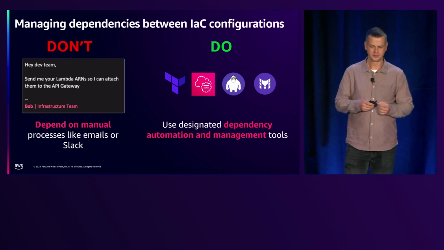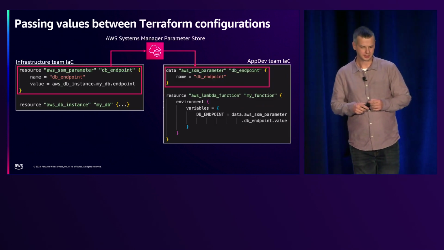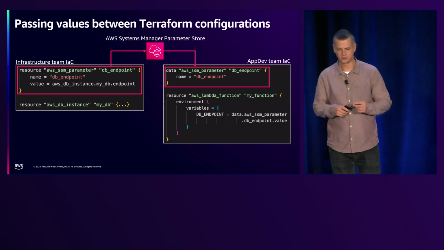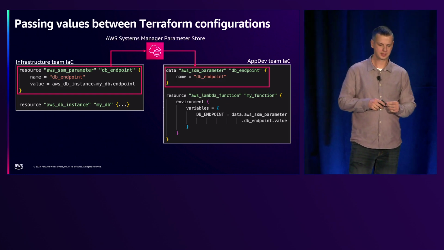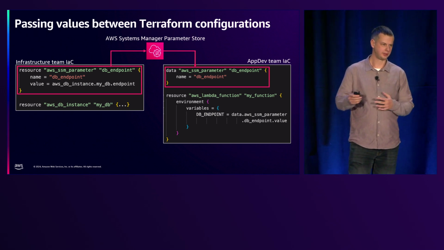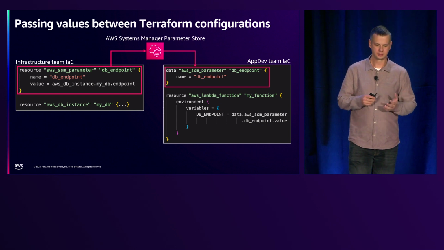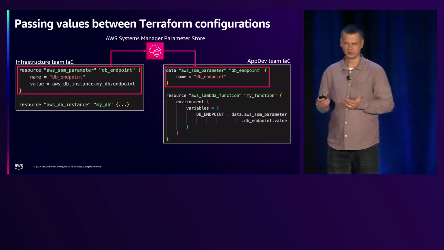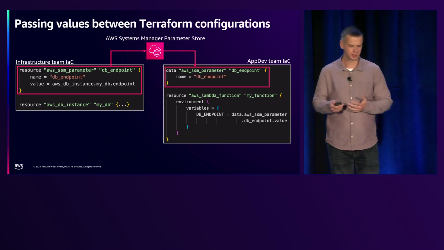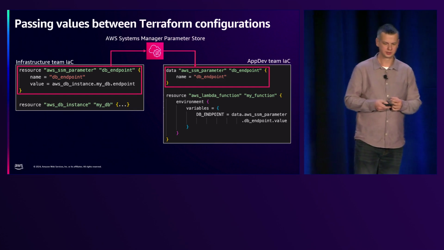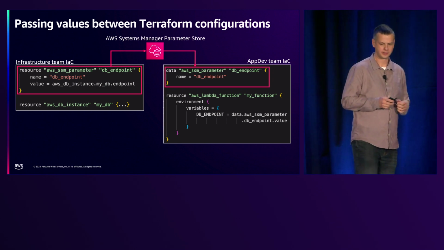There are plenty of those tools out there. During the next couple of slides, I will look through Terragrunt, Terramate, and let's start with the standard one, as I mentioned earlier, which is Systems Manager Parameter Store. So imagine the situation where you have an infrastructure team who is creating some resource like an RDS database, and they just publish an SSM parameter to a known location with a known name, and then your application development team simply reads it using a data source from this location. So this way, they don't have to talk at all. They just read whatever is in that data source, and they configure the Lambda function through an environment variable to pass this information. This is very simple to implement at pretty much any scale.